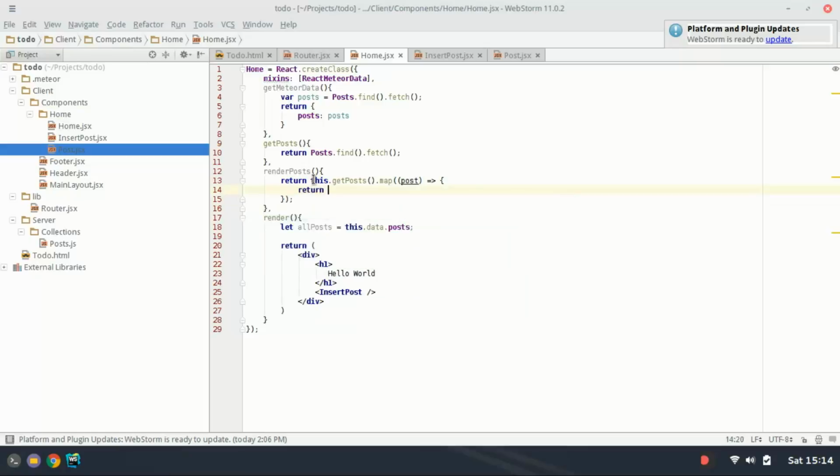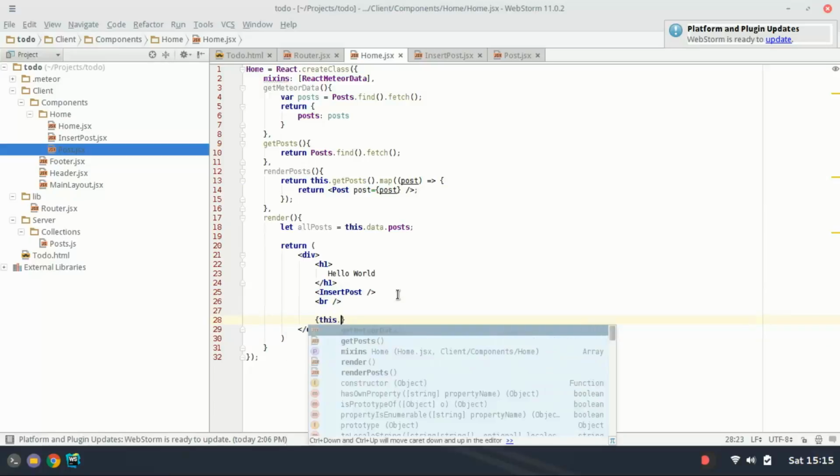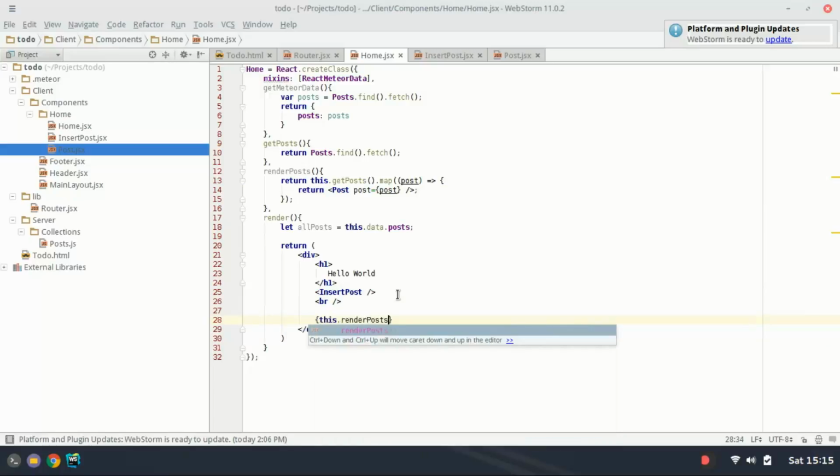And we're going to return the post component with the post being sent as an attribute or a property. So let's end that with a semicolon as well. And what we need to do is in here in the main body, I'm going to put a line break there, and then I'm going to call this renderPosts.